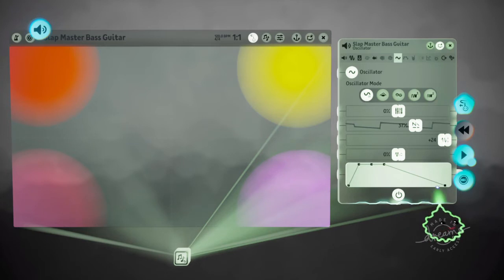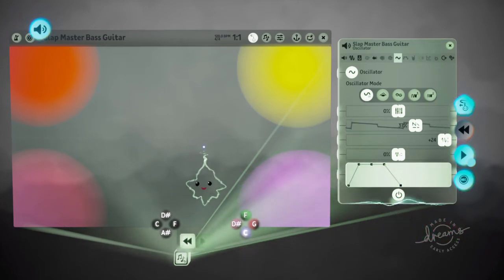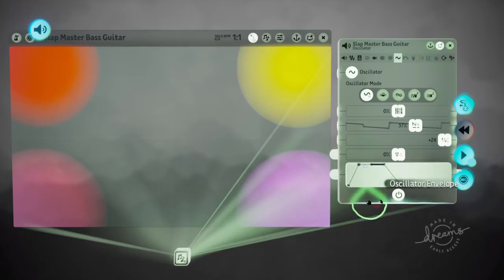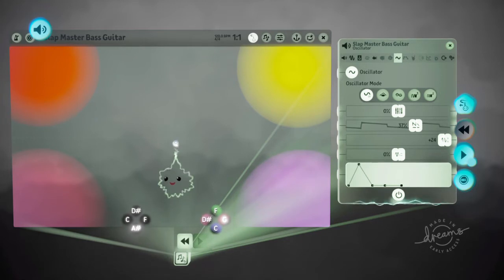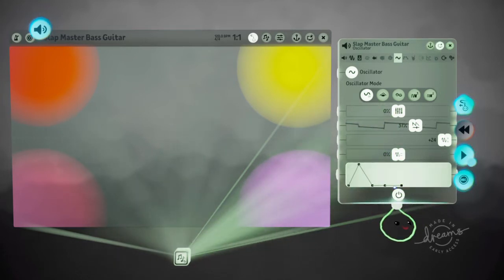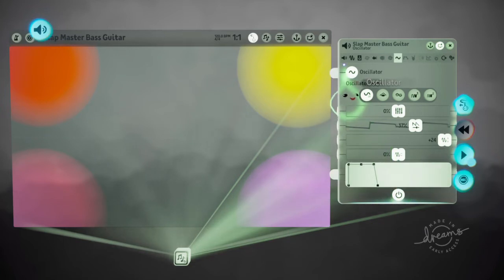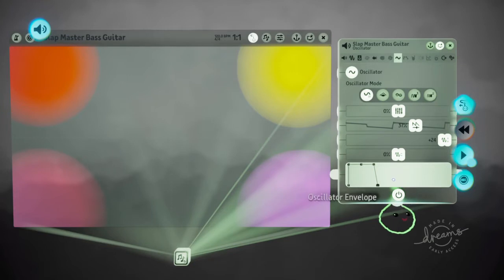Just make this tail shorter. So now it only comes in after a moment, and you could do it like that. And that. Let's reset that. Back over here.